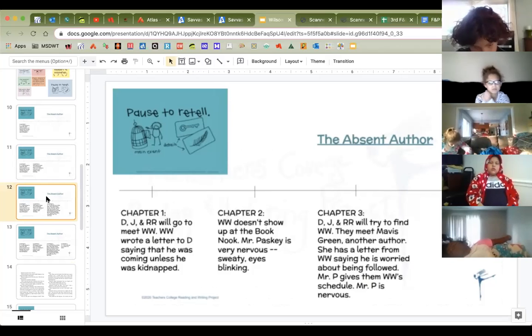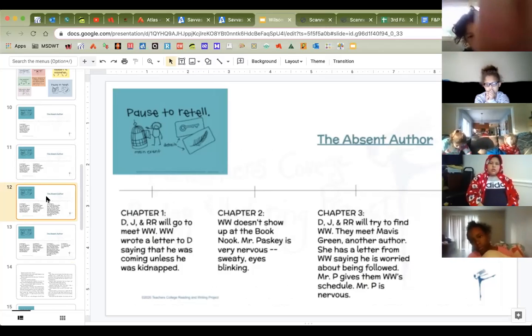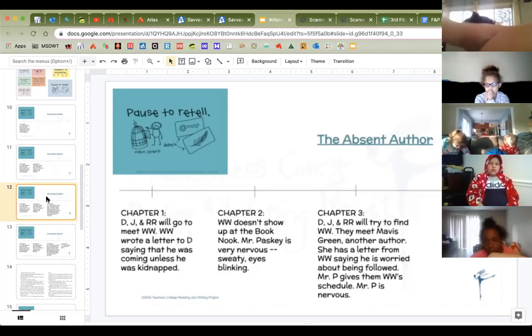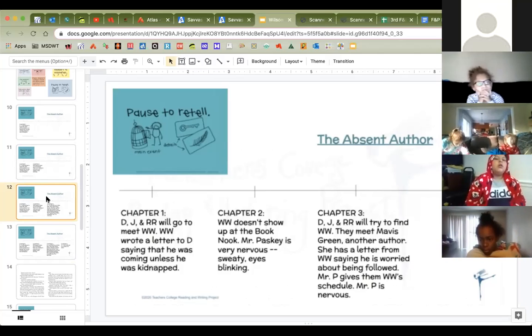Looking back, in the beginning of chapter 4, Dink, Ruth Rose, Josh, and Mavis Green go get ice cream at the diner. Mavis and Josh order pistachio and mint chocolate chip, and Ruth orders strawberry, and Dink isn't hungry. And wait, I just don't want to write a list of everything that happened. When I retell in my timeline, I only want to include the main events. All right, so let me try again.